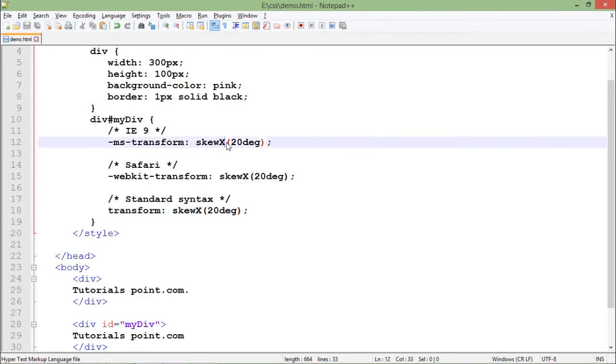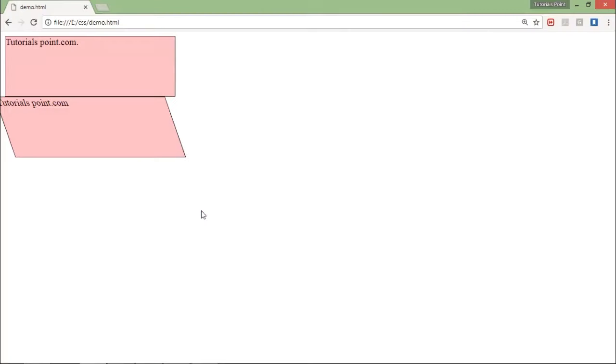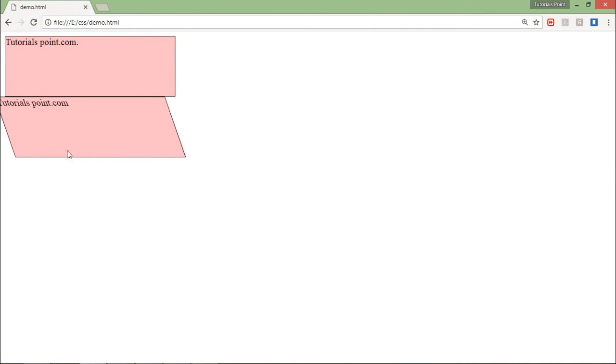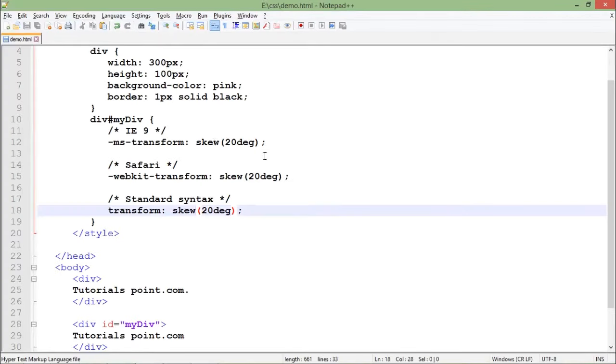Similarly, you can skew it on the basis of the y-axis. So I'm using skew y now. All right, so you can see the y-axis, that is the vertical ones, are the same, but the x-axis is changed by 20 degrees. All right, and now using skew only, it will be taken from both sides. All right, meaning skew x and y both will be there. All right, so these are the things which you can perform in 2D graphics.